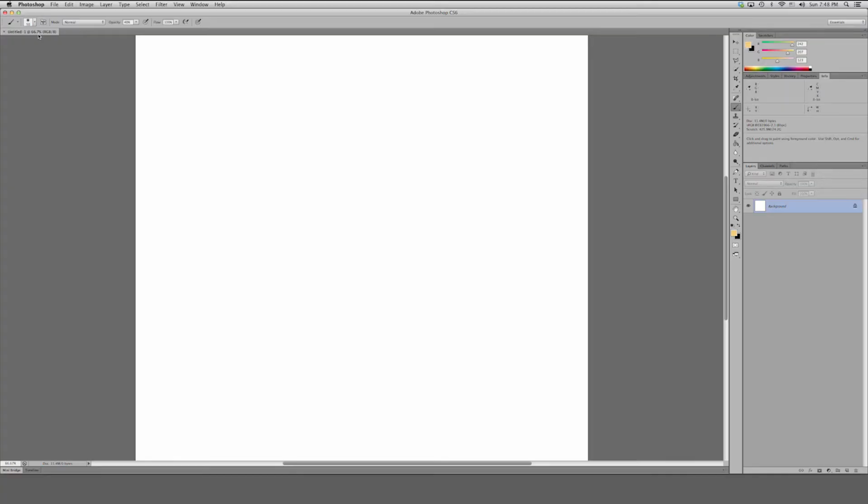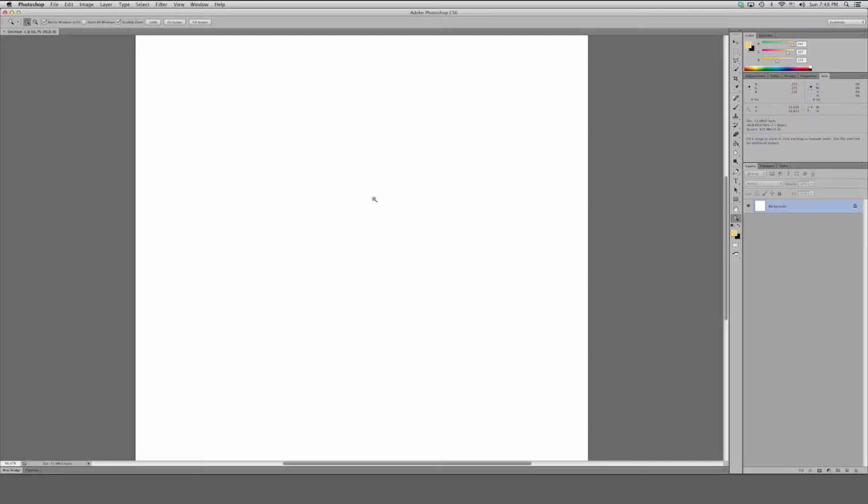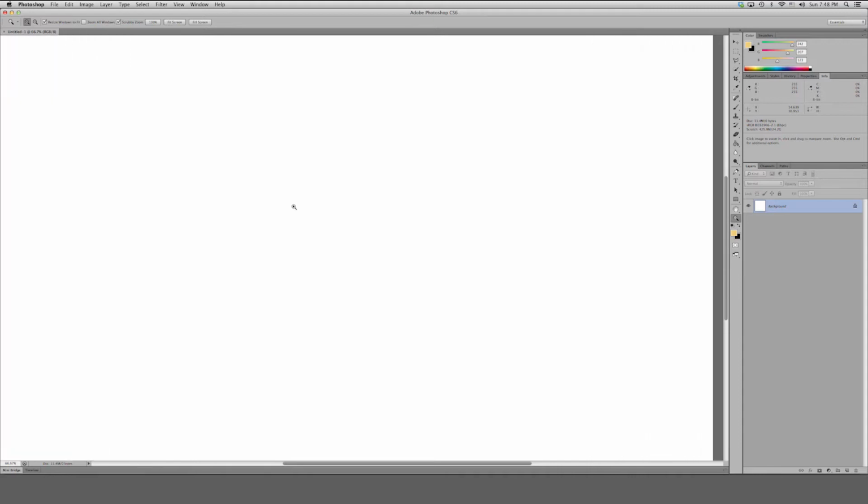Now, of course, there are other options and other methods of working. For example, if you hit the Z key, you'll see that there is a magnifying glass that shows up. Now, what you could do is if you click on the background while you hold your Z key down and go left to right, it zooms in and zooms out.